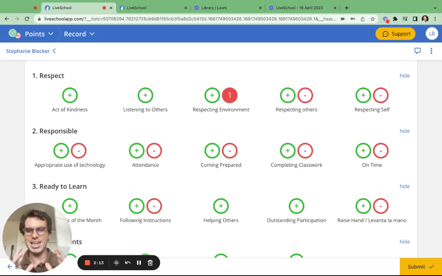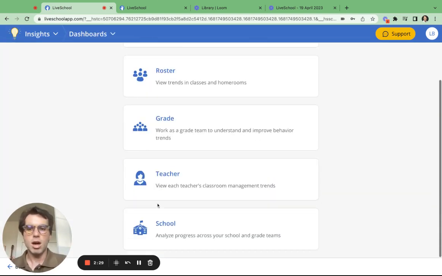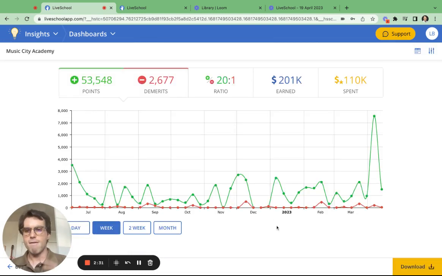Let's talk through the exciting data component. Now, our schools really love using LiveSchool because we break down the data by individual student, by class, by grade, and even for the entire school. So let's start school level. So Insights is where all of our data is stored. I'm going to look at the school dashboard here. Right off the bat, I'm able to see this ratio of positive to negative behaviors. Now, our school leaders love that ratio because they can actually see where is behavior management trending. Is it trending downwards or upwards? And why? So that's the biggest question.